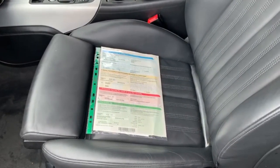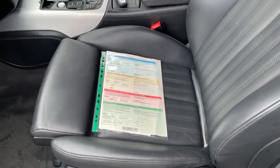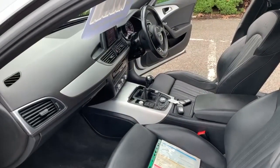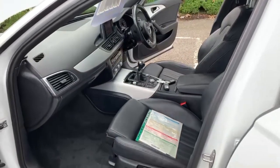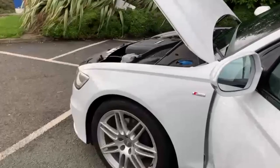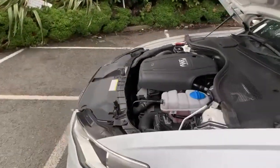V5 is present. We do have our own service and MRT centre so the car comes with Tolman's MRT. If there are any advisories on the MRT then we do those as a matter of course, so it does come with a full clean bill of health. And it is fully serviced as well before delivery.